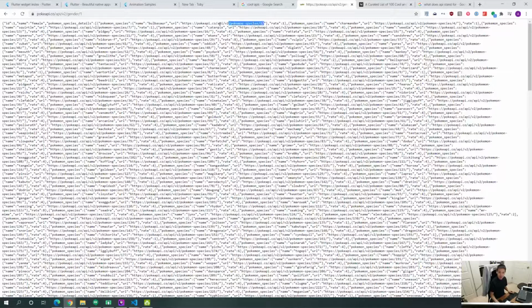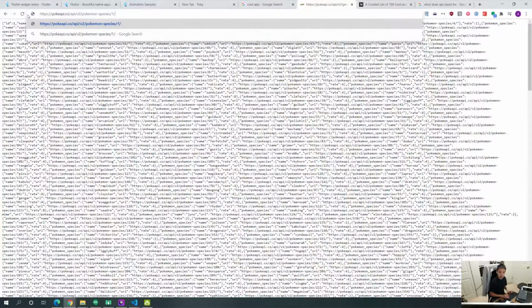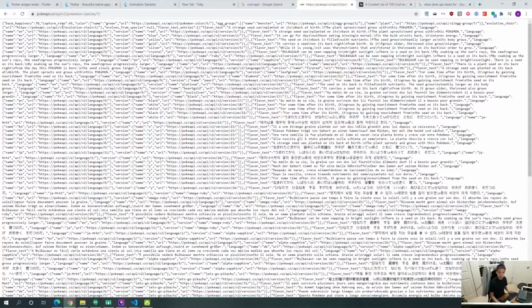So let's go with the next thing. They give you the name of a Pokemon and then another URL. So it looks like another API, another command in the API. And so over here, very cool. This is what we see for Pokemon. Species 1 is Bulbasaur, and you can see this is the evolution chain. Okay, let's go here. Evolves from certain species. There's a text. Strange seed was planted on its back at birth.